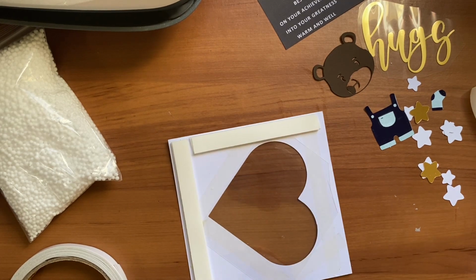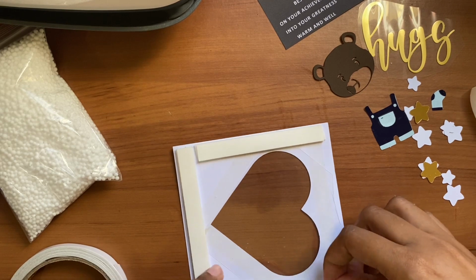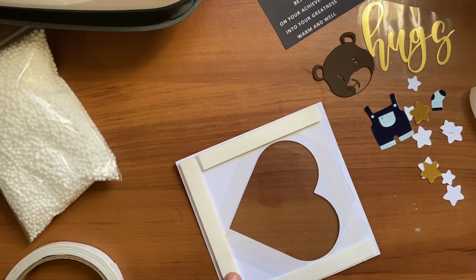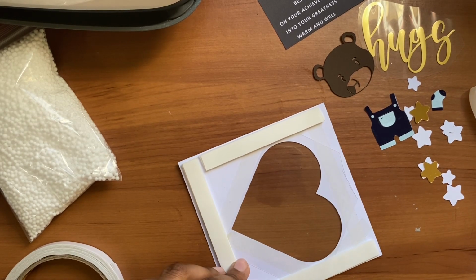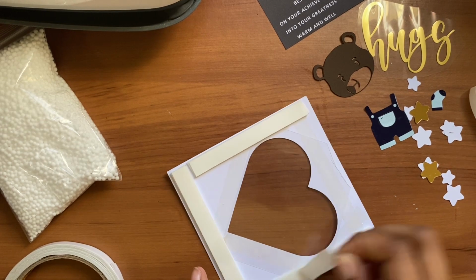Sometimes if you do it like this, you just have to ensure you put a few more shaker bits because some will fall behind the paper, the part that is covered, right? So just put a little extra so it will fill up the window well, right? So I'm putting 3 on each side, 3 layers, and then I will pour in my shaker bits.